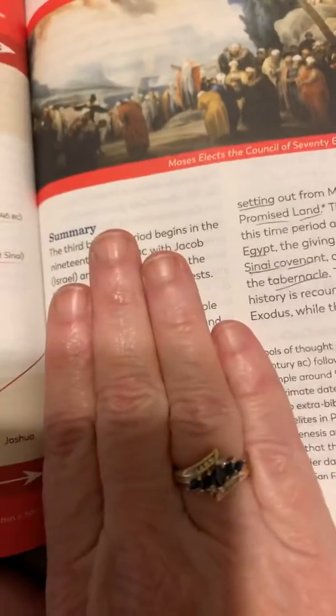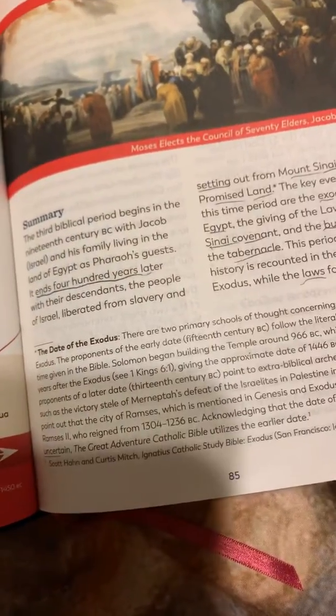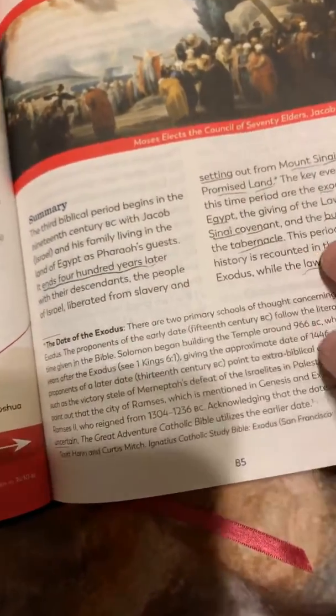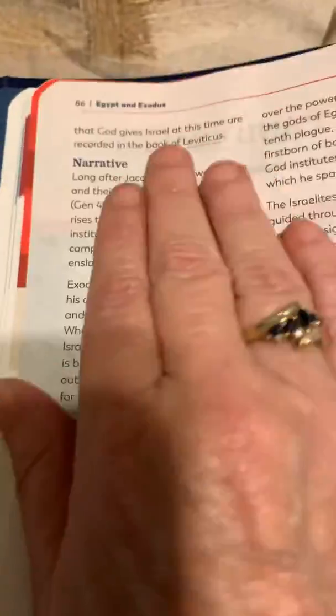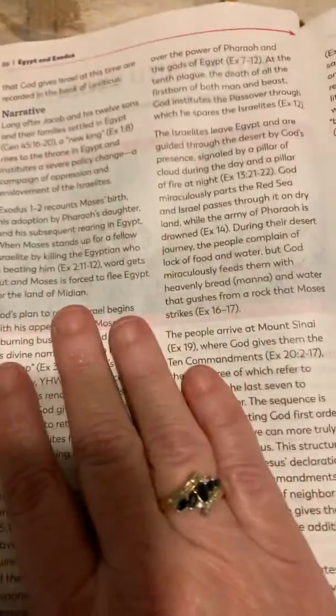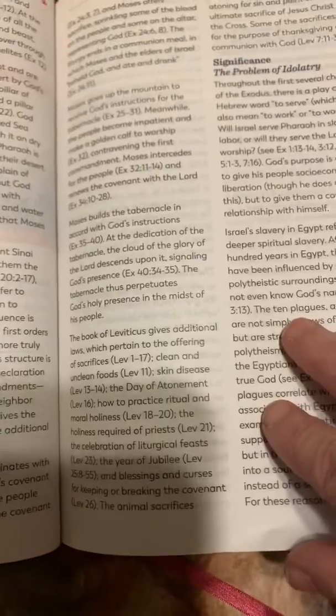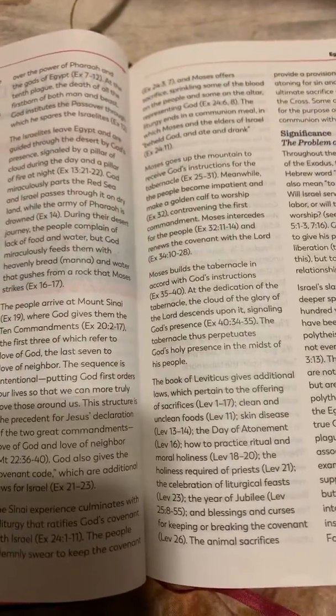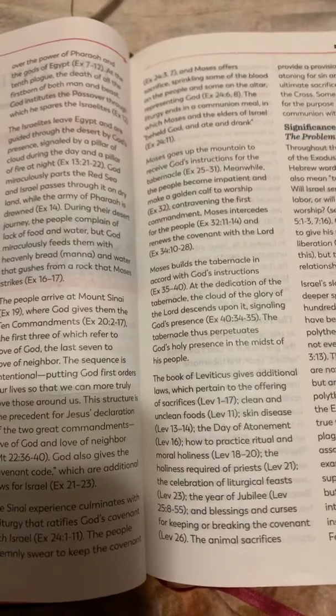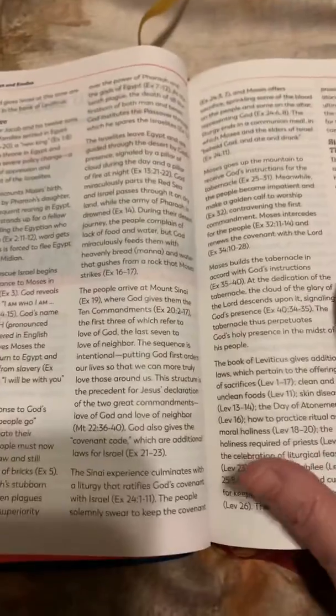Okay, so we start here with the summary, one good, concise paragraph. Well, it's one paragraph. It's just that it's small because there's a lot underneath. And then I call that part the trailer. And then we go into the narrative. And here's about 4.5 good pages that tell you what's going to happen in the third period of the 12. And remember, we're going through the documentation of God's plan.